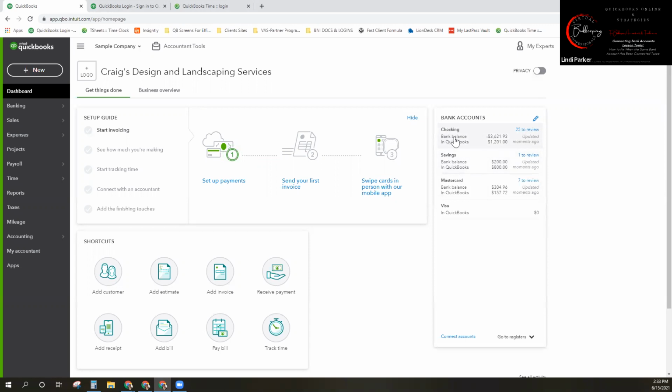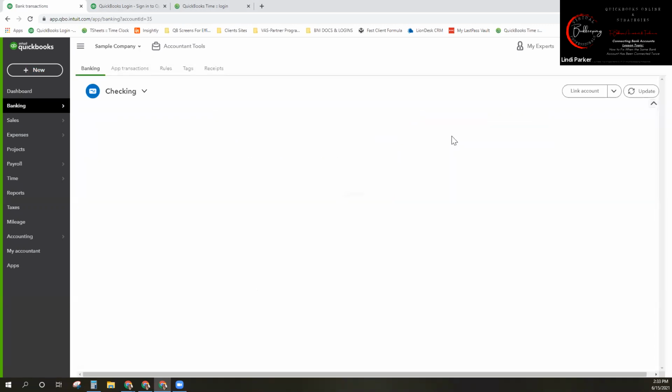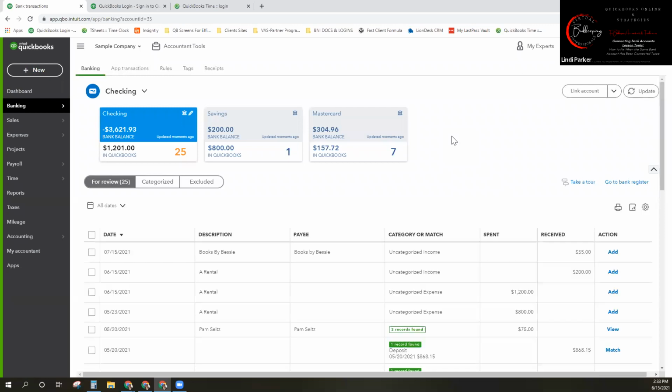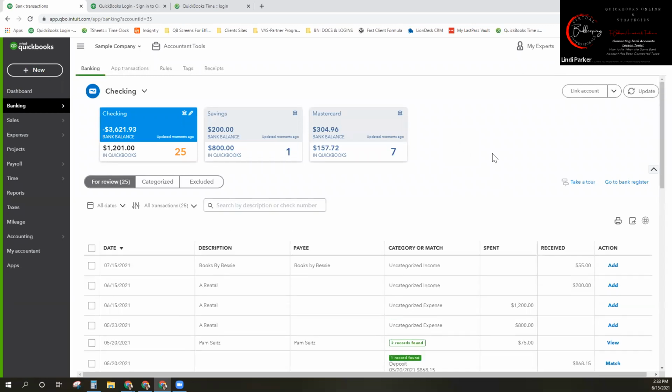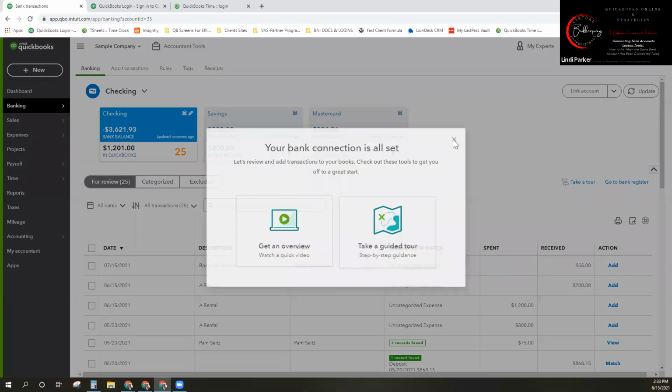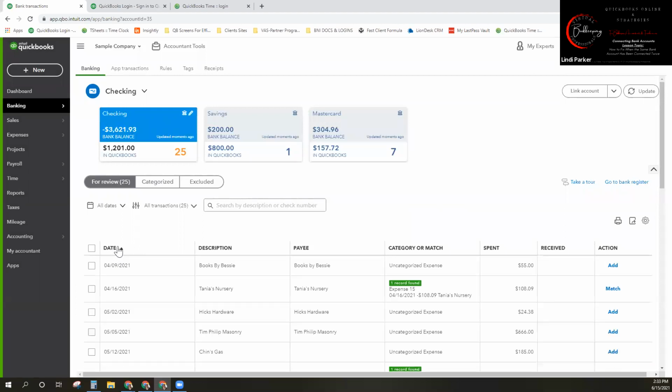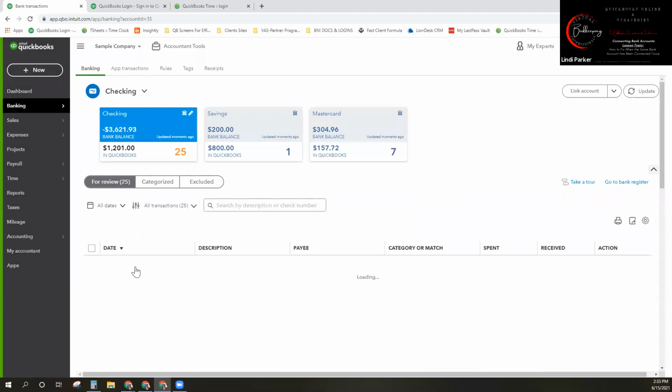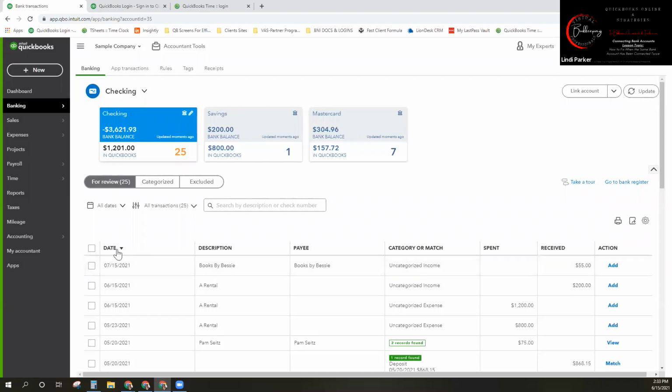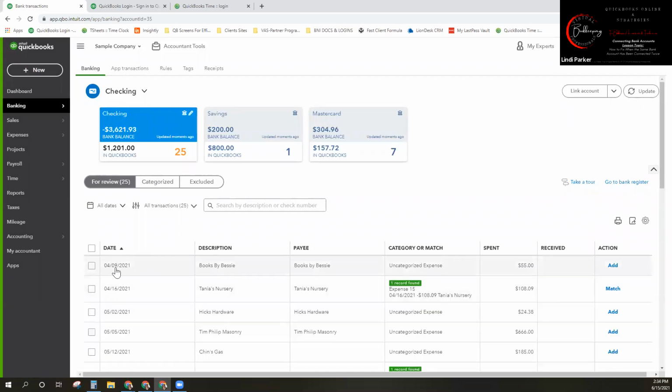So the very first thing we're going to want to do, let's say, for example, this one connected to a prior date, and the reason that you connected again is because maybe you noticed that it did not go all the way back to January, and we do want it to go back to January.